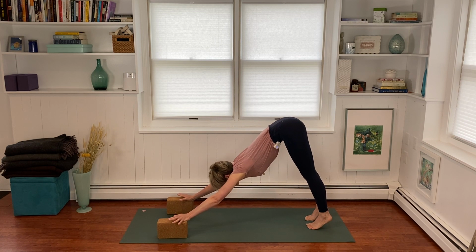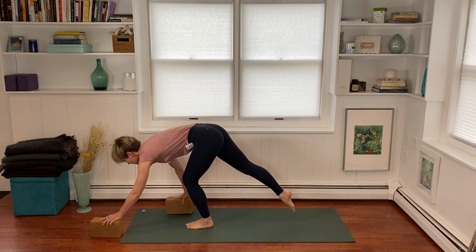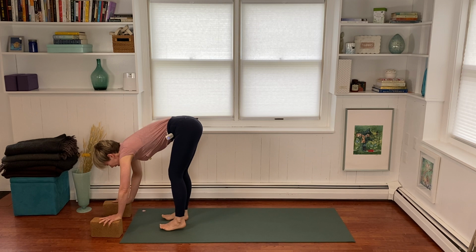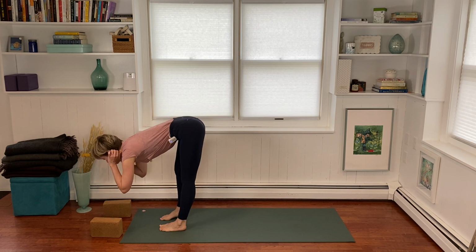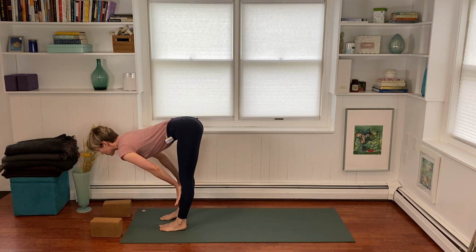Lift your heels, look to the front of the mat and make your way there. Take an inhale to lift your chest up halfway. And as you press your hands into your shins, can you also press your shins into your hands? See if that helps to lengthen the front body.